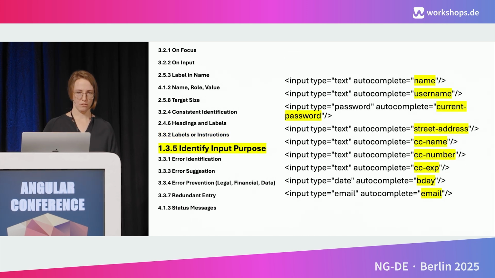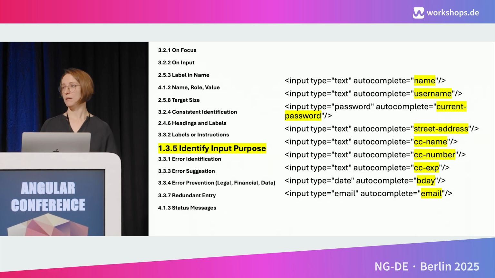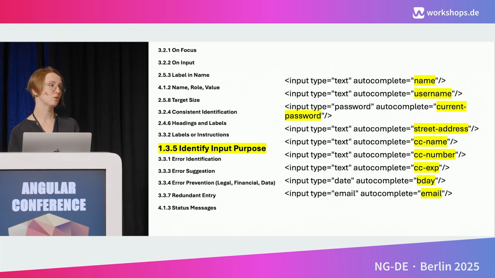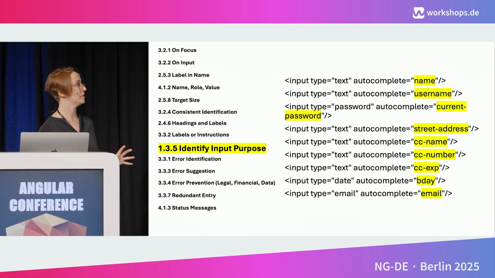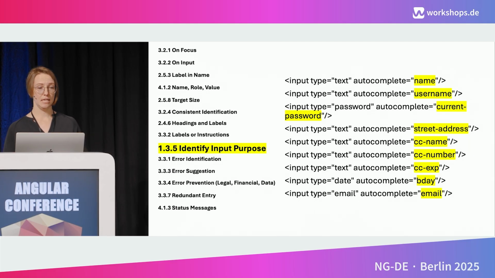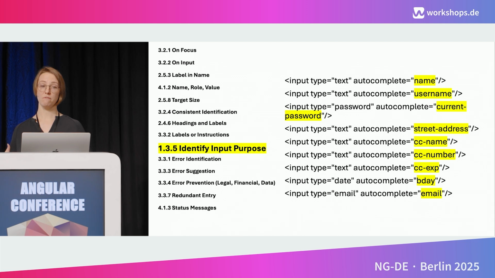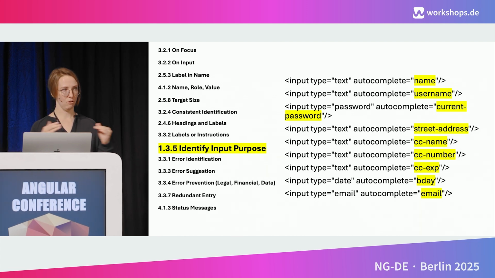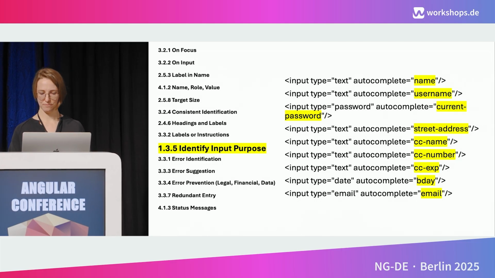For your inputs, not only humans have to understand what's required, but also the technology behind it. And you can do it best by providing the autocomplete attribute. And if you look up the documentation on that, there are so many values, so many use cases that you can have where you already have a value for that. The advantage is the autofill function, of course, but maybe in the future screen readers could also provide more support, knowing on the technological, programmatic level what the purpose of this input is.